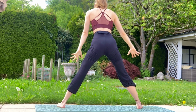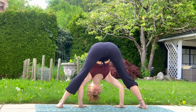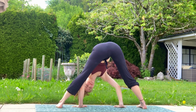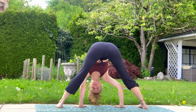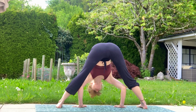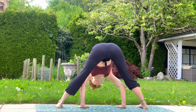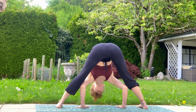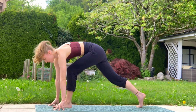Right, now bend forward into a wide-legged forward fold. Hello there. Little Obi-Wan quote for you. Find some movement here if you want to. I like to swing from side to side to feel out those hamstrings. So we'll come back up to the top of our mat.